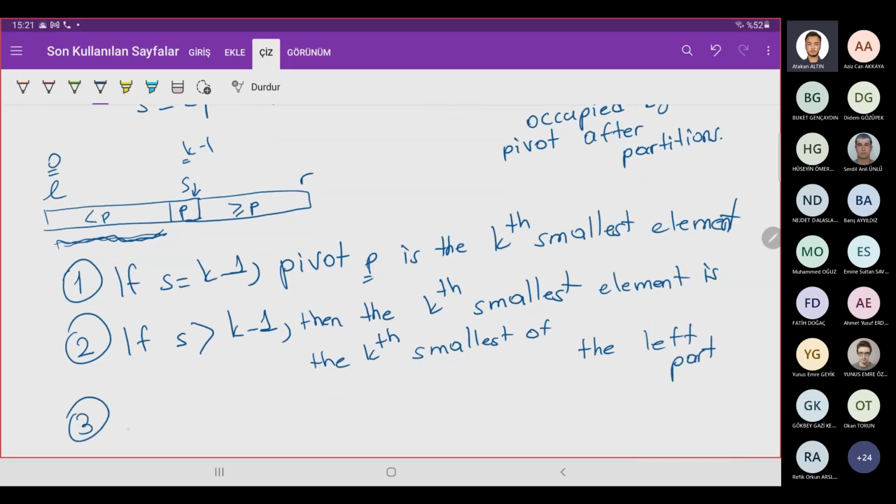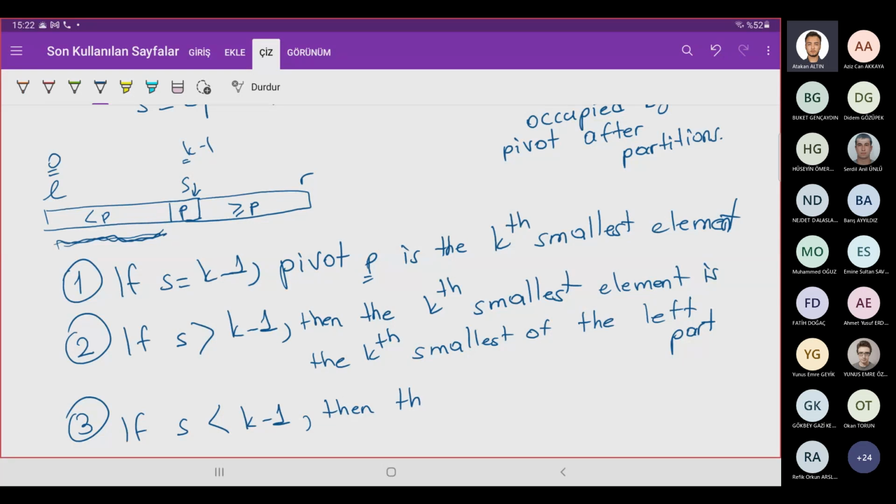Now, if S is less than K minus 1, okay? So I was looking for the fifth smallest element, but now I have, I don't know, 2 elements maybe on the left, and then 1 element, and then the other part, okay? Then where should I continue my search? Obviously in the other part, right?